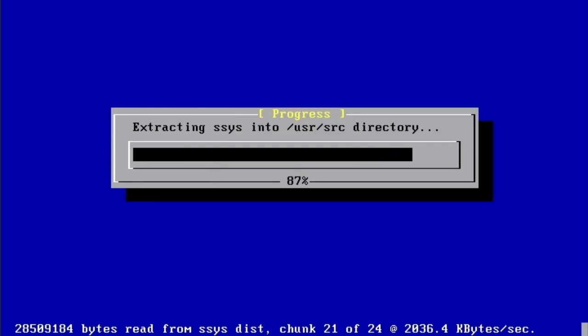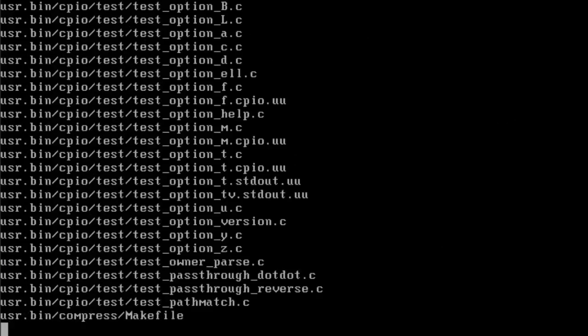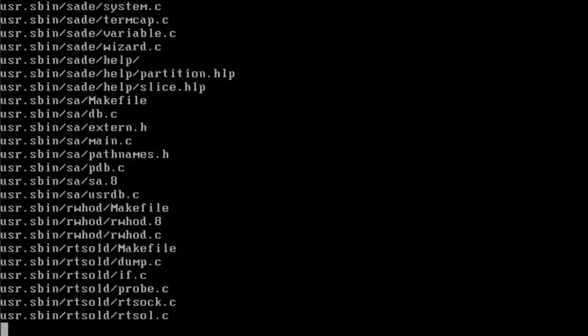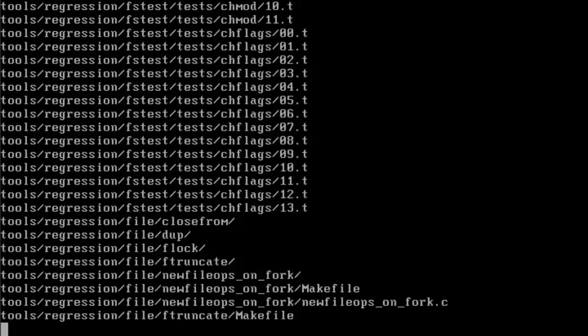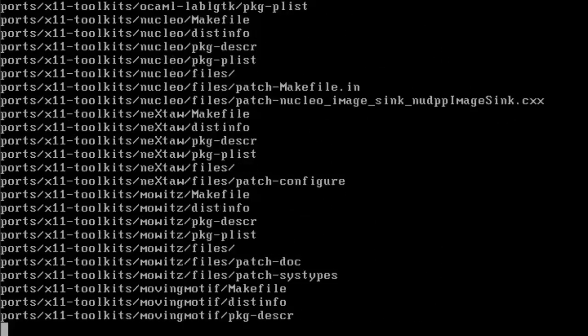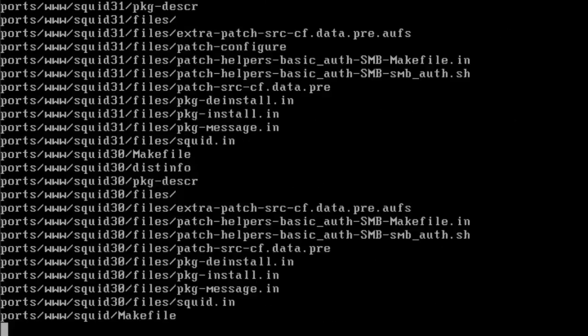So F1, or the primary console, which is this colorized screen, shows us a summary of what's transpiring in the background. In the background on F2, we see the actual files that are being copied and expanded onto your newly provisioned file system. And as we've seen already with the installations, once this particular section is over with, we can then reboot the system.